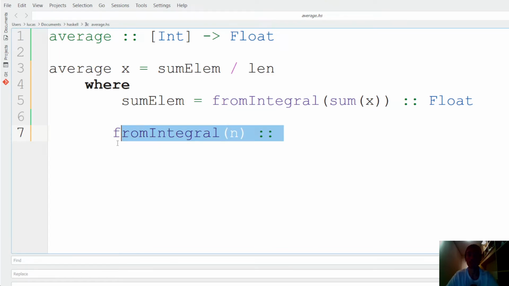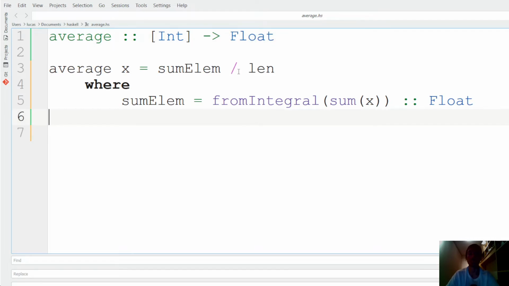Here we are applying float because they specify that we need a float value. If they had specified more precision, with double, we would have needed to change this to double. So just remember that this function converts this integer value to the numerical type that we specify, and the one we are specifying now is float.